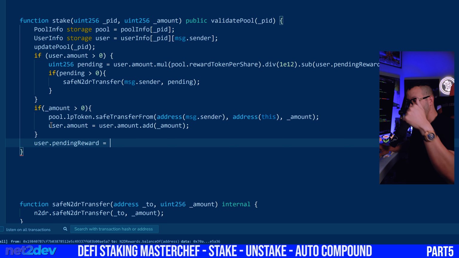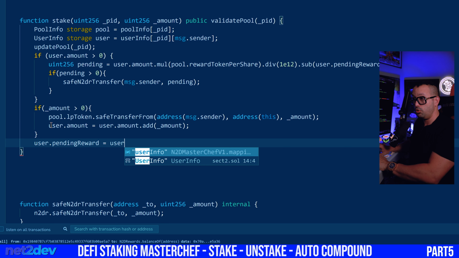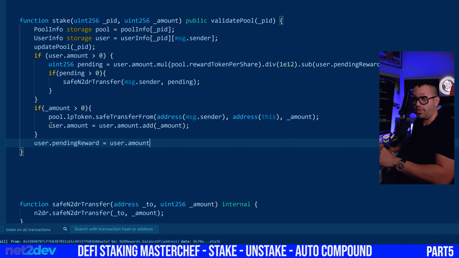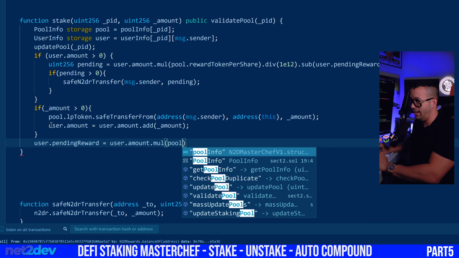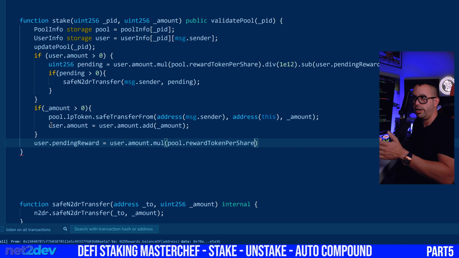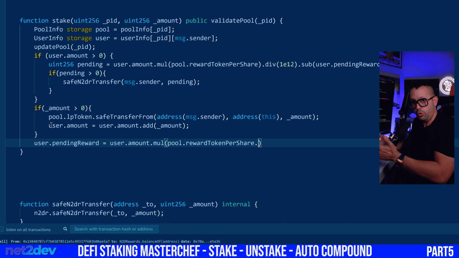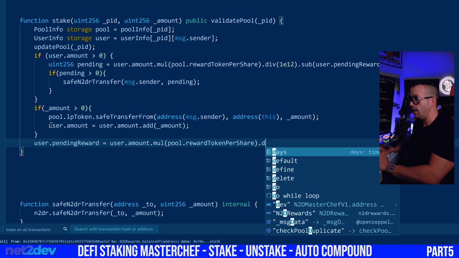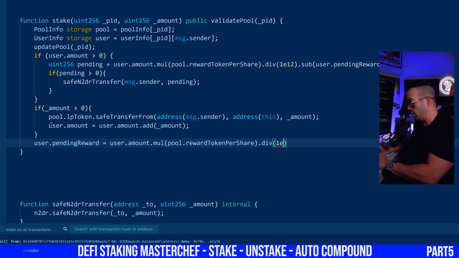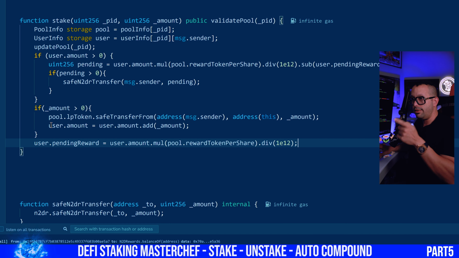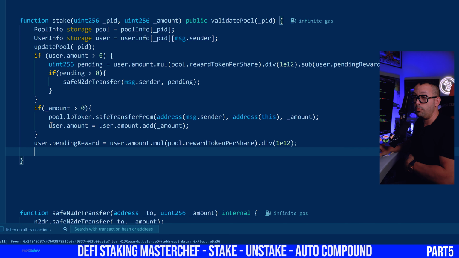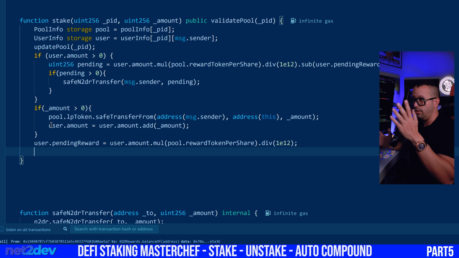So we have to update this particular value. Okay? We are going to be updating it with user amount, right? We are going to be multiplying. We are going to be determining how much the user is going to earn per every block processed. Okay, so in this case, the same pool reward per token shares. Like every token that I have, I'm going to pay you this amount. It's straightforward. I hope that you know this already. And we are going to be formatting this in Sabo, so it's 1E12 once again. And that's it. Now we are effectively updating the pending reward, which is literally just one block. The moment the user stakes, this is literally updated.